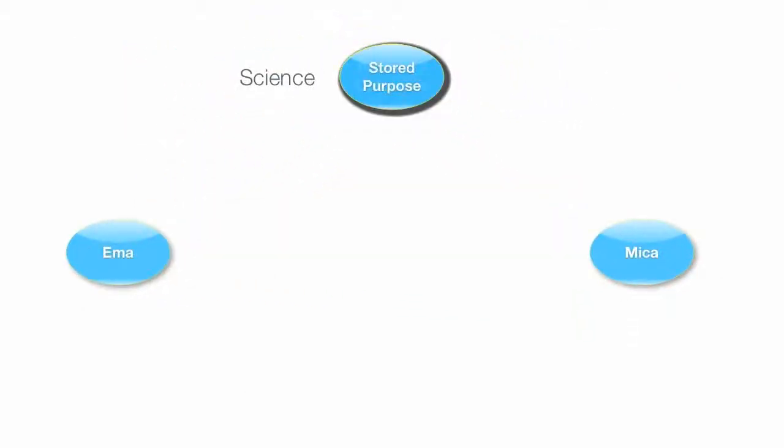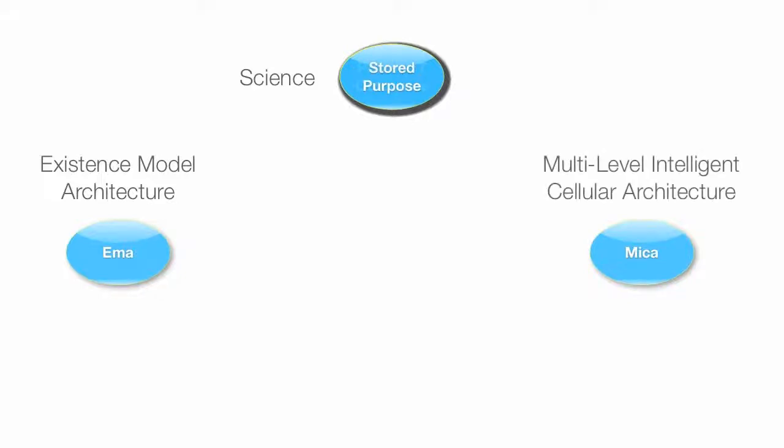First, with those architectures, as we mentioned, EMA. EMA is our existence model. It's the reason why something intelligent exists. It's that definition of self as identity and the mechanism that enables it to maintain that self.